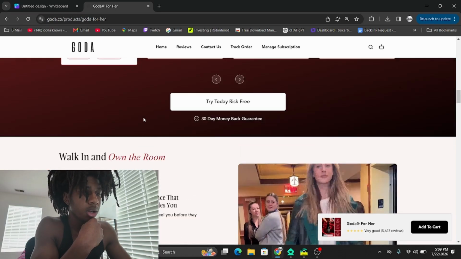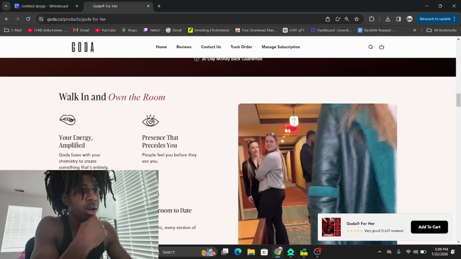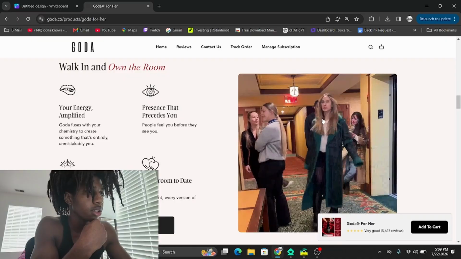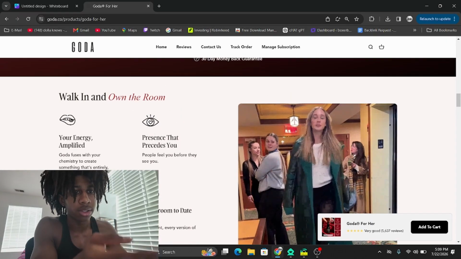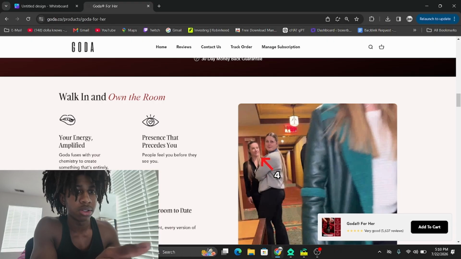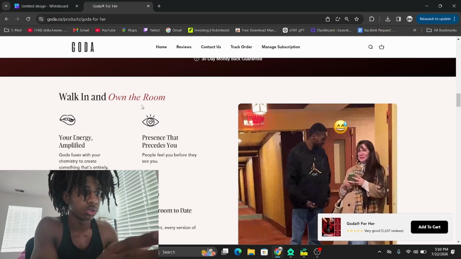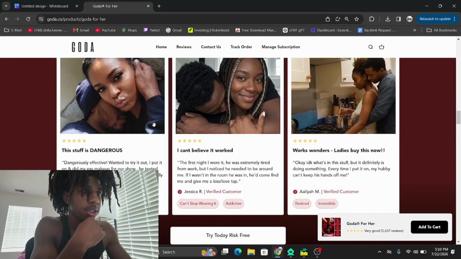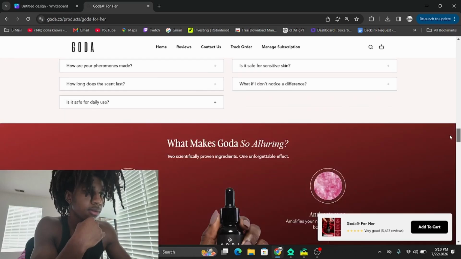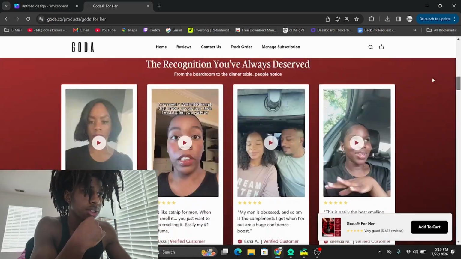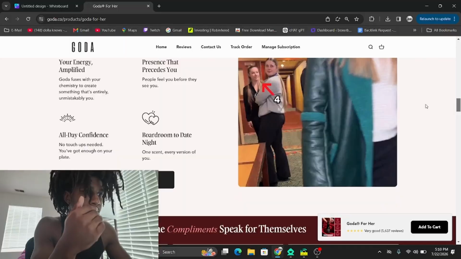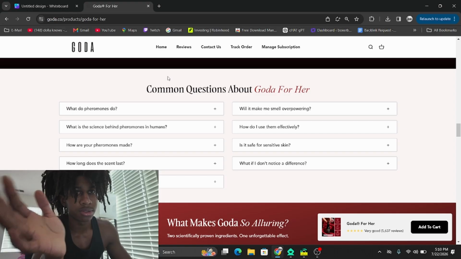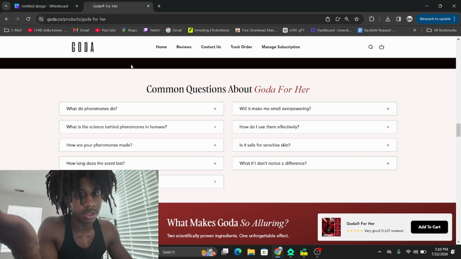So obviously they have a little CTA here. Solid. Then you go down. Like I said, they have your benefits. This one, I think, yeah, they got a video plus the benefits. I like how they use emoji benefits rather than just text, so you're able to fit more onto the actual spot. Go down again. Let me go down one more. So obviously, this is what I said. They did social proof, benefits, more social proof, and then FAQ. FAQ, that's just basic knowledge that you obviously want on your site.